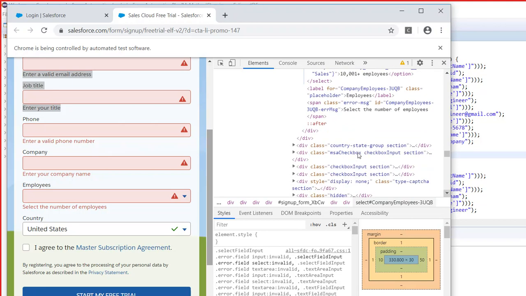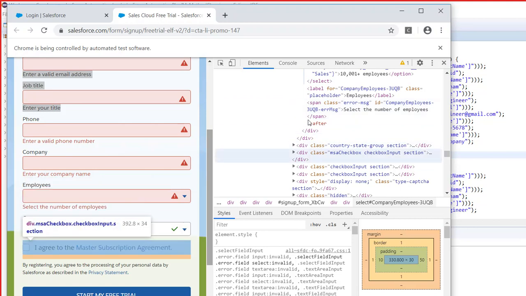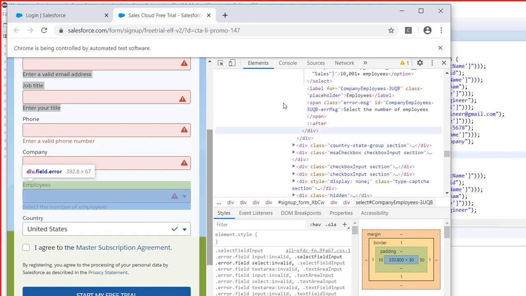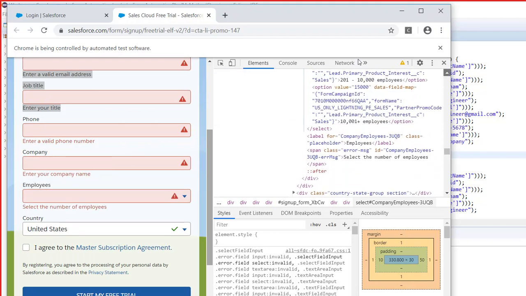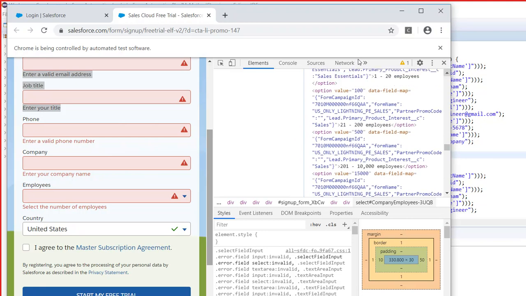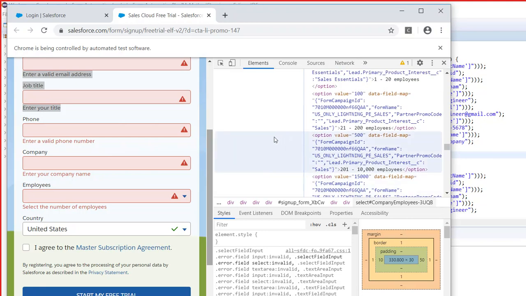Select the number, and it is somewhere out there, but I'm trying to find it. Can you see the visible text 201 to?